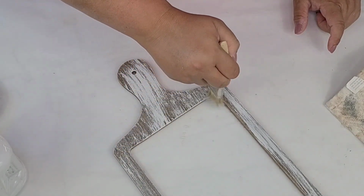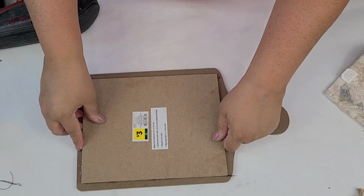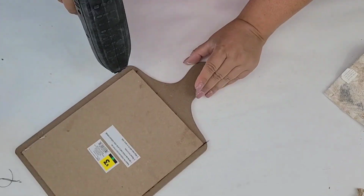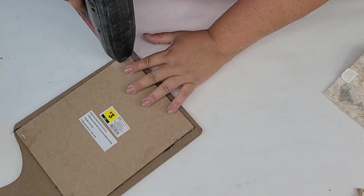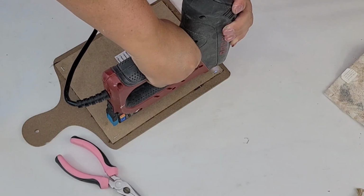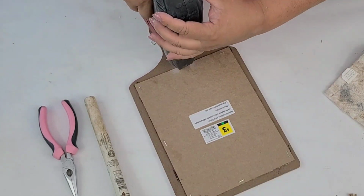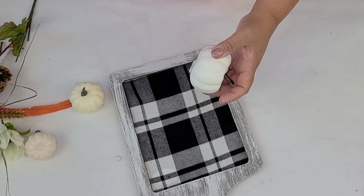And then when it was dry, it was just time to put everything together. So I'm going to flip it over and I'm going to place the buffalo check board now, and I'm just going to staple it from the back, being very careful because the MDF board can be tricky to work with. I did have staples that were perfect size because I didn't want it to go through on the other side. But once it was secured in place and stapled as needed, now I'm going to start adding some pumpkins.